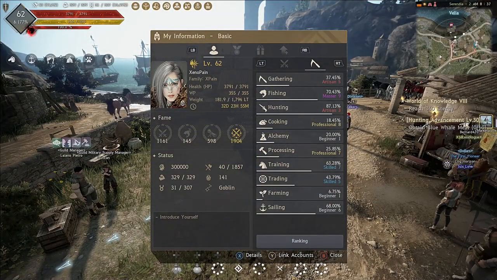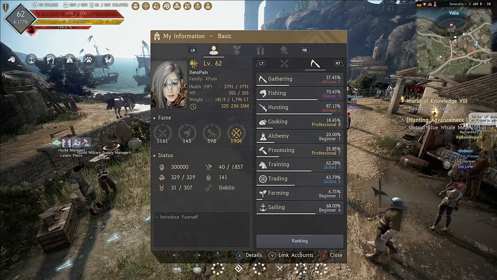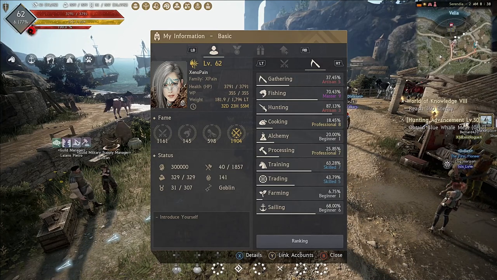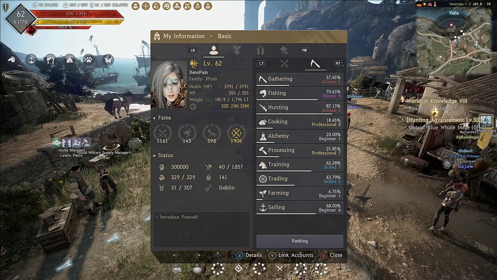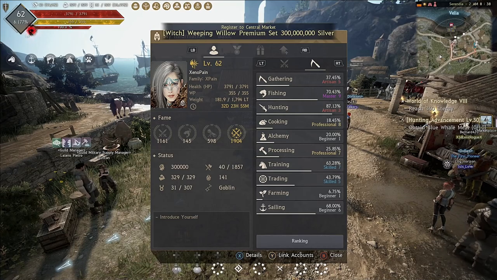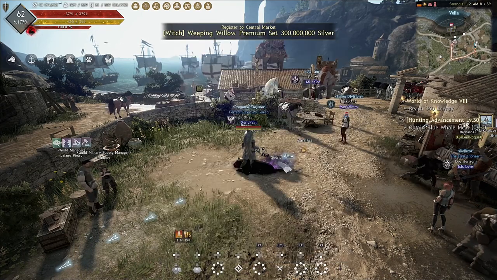Preparing for underwater gathering. So what you are going to need first is gathering skilled 5 or higher. You will see a big difference in going out there with anything lower than skilled. So I highly recommend being skilled 5 or higher when beginning underwater gathering.